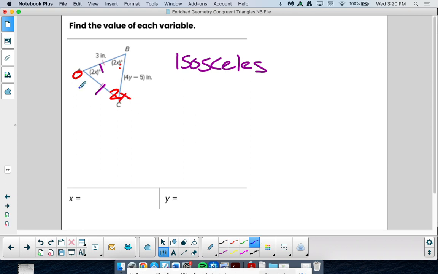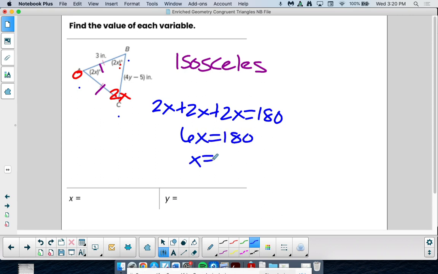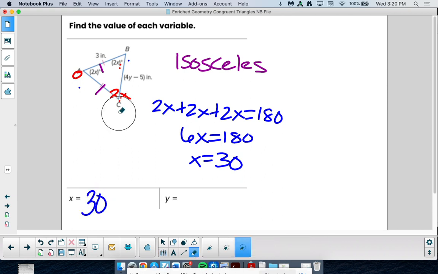Well, now it becomes a pretty easy problem to solve, right? Because what do angles A, C, and B have to add to? 180, right? So I'm going to have 2x plus 2x plus 2x set equal to 180. So we have 6 total x's equal to 180. Divide out and we get 30. But now, since we just found out that all of our angles are 2x's, it's really an equilateral triangle. I know that all my sides are the same.